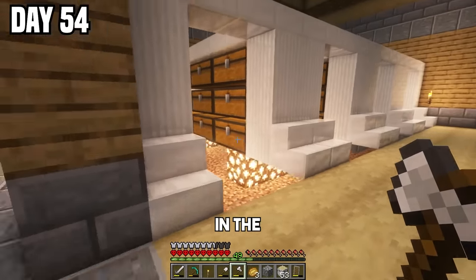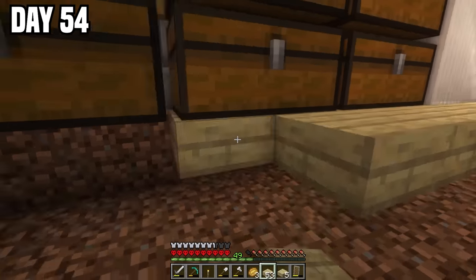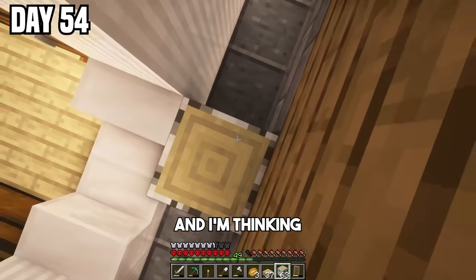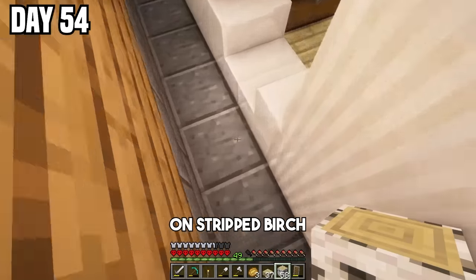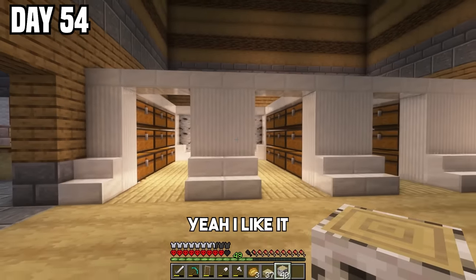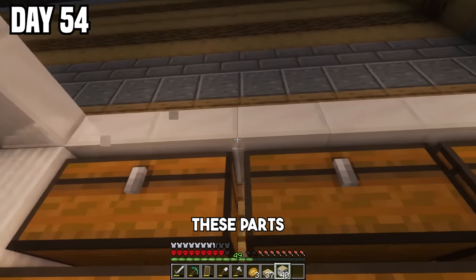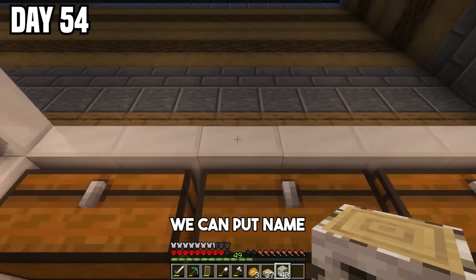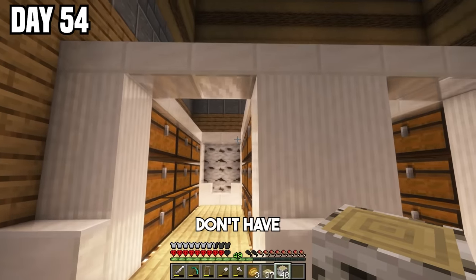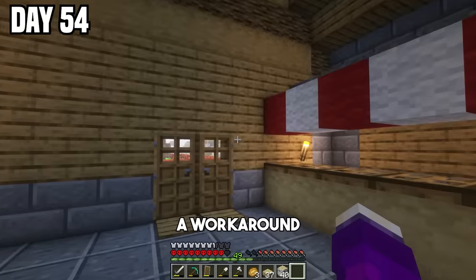And now we will fill in the rest of the flooring for the chest room. And we also need to fill these pockets in with something. And I'm thinking that we can actually use unstripped birch logs. See how that's looking. Yeah, I like it. One problem is that we actually need these parts to be full blocks so that we can put name tags here. And I don't have enough quartz, I don't think. So maybe we can think of a workaround.